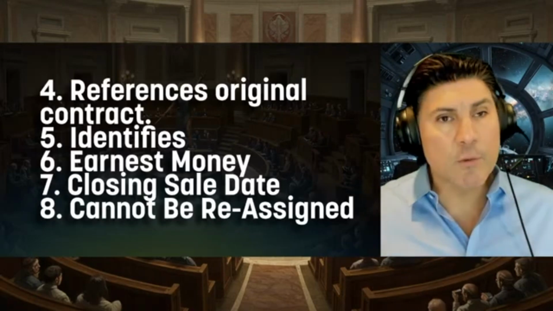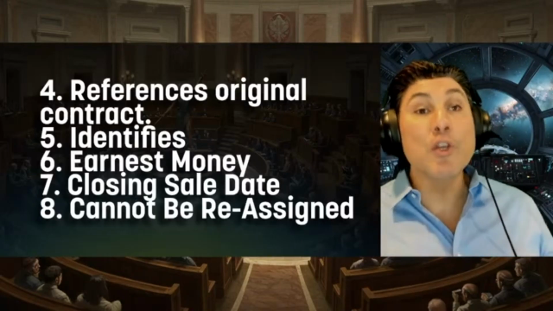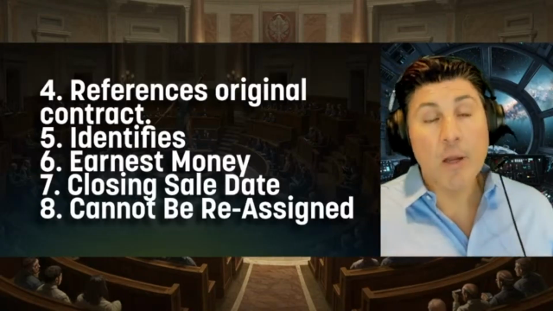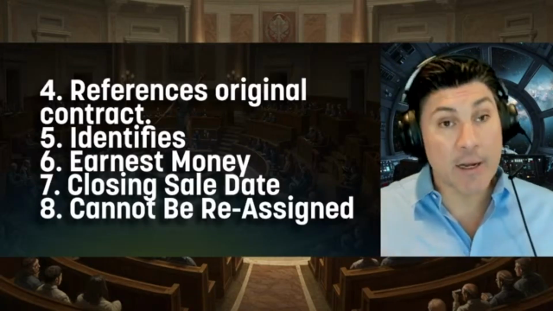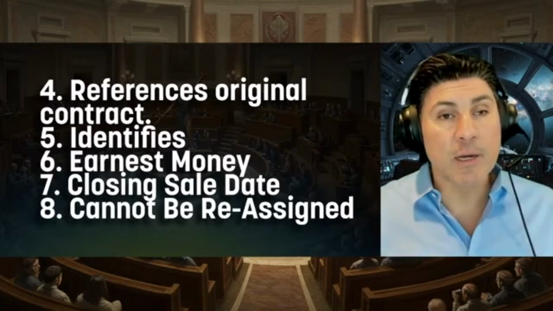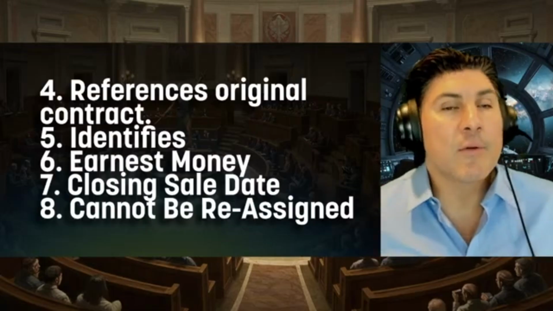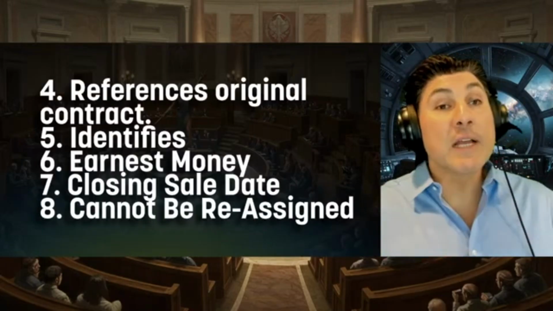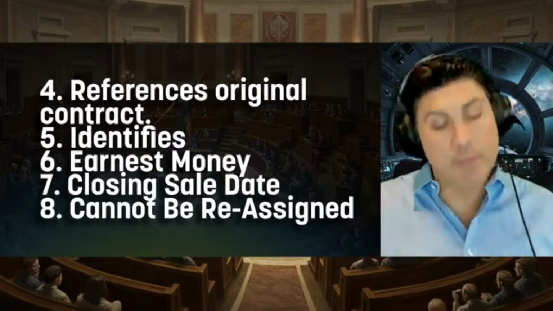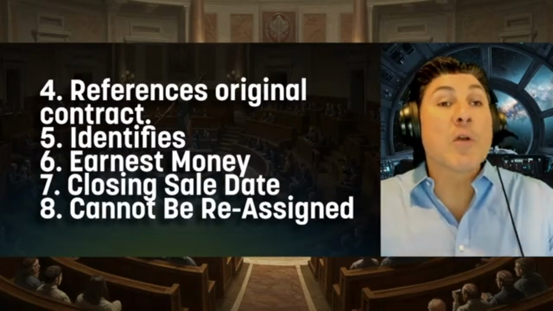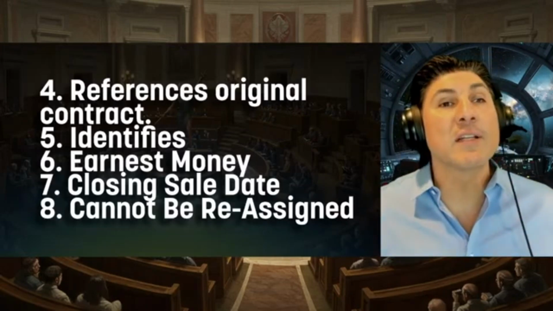Anyway, going back to what I said earlier, if the buyer asks for a copy of the original contract between you and the seller, you want to redact any personal information. You want to redact or black out your price and your earnest money deposit, and make sure that when you send it to them, that stuff is blacked out, so they don't need to see any of that, okay? Then you send it to them along with the assignment agreement. Why? Because the assignment agreement, as we mentioned earlier, references the original contract. The buyer needs to know what it is that they're assuming, what it is that they're taking on.